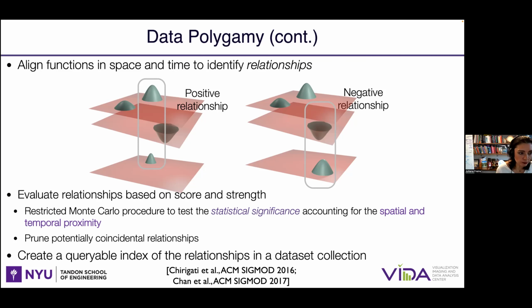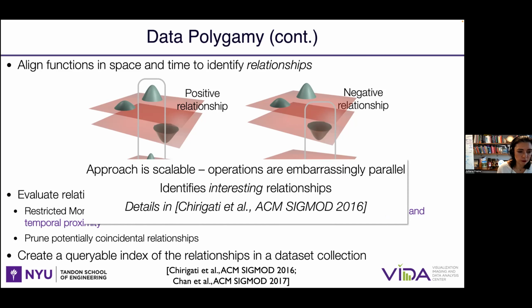And I won't have time to go into details, but we've shown that this approach is scalable. All the different steps that are required to derive these relationships are embarrassingly parallel. So you can simply put those in a big cluster, and very fast you can compute all the relationships amongst thousands of different data sets.